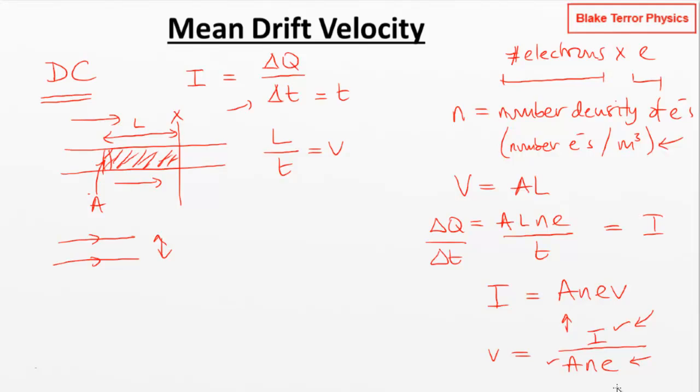I mean, that's easier said than done, to get a number density for a particular material. So you've got to go through a whole number of things here to get a number density, because you're trying to work out how many free electrons we are going to get per atom, depending on what we've made the wire out of. So essentially, you're looking at the valence of the element that you've made the wire out of. So that requires knowledge of the periodic table. Then you've got to work out your density, so you've got some way of saying how many atoms there are per unit volume of the wire.